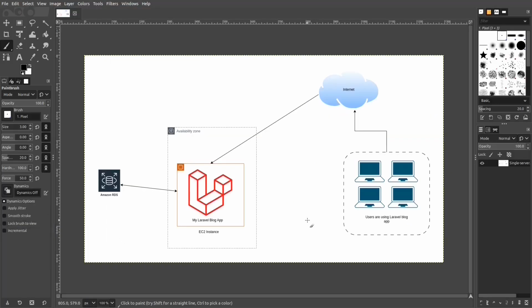In the logical diagram, here is my single EC2 instance, which has the Laravel application, which is my blog app, and it is connected to Amazon RDS, and users are accessing it via the internet over the public IP. So whatever our site is, users are accessing it on a single server using an IP address.